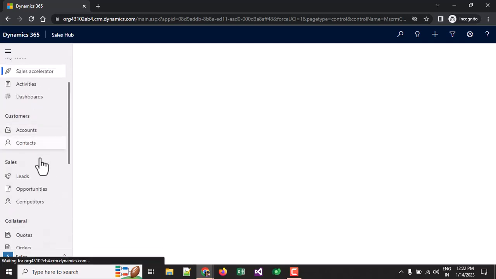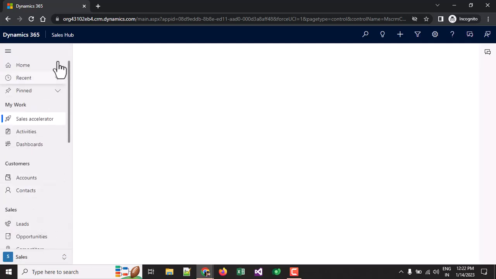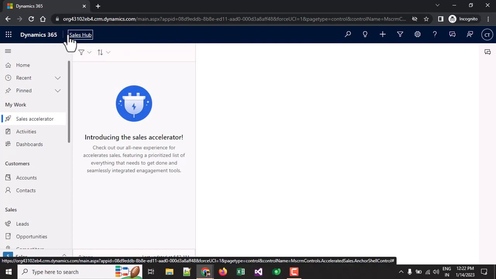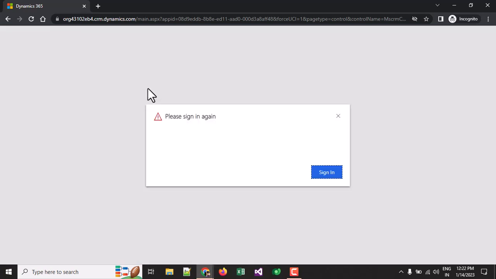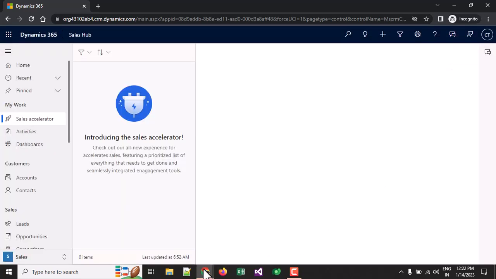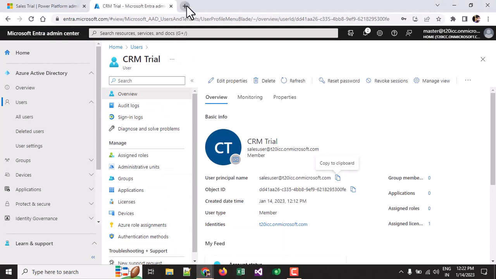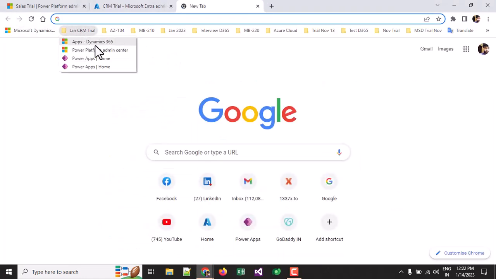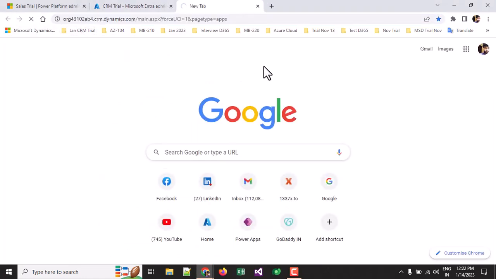So now he is able to access the account entity and sales. If you click on this application icon, you can click on that. So now you can see he is able to access the sales module only.